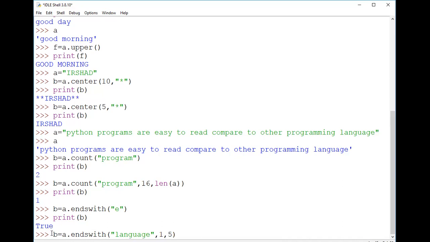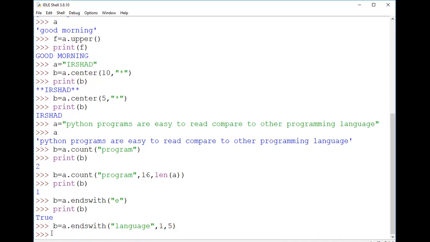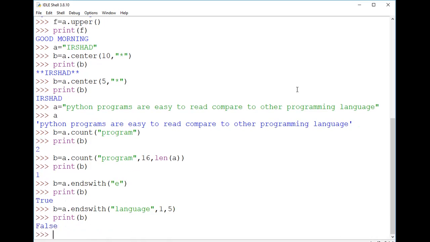Here you may think that since it ends with language, you will get true, but not. Why? Because our range says it only checks for index 1 to 4, because 5 is excluded, so it will check from 1 to 4. So if you print this, you will get false. In this way the endswith works here.